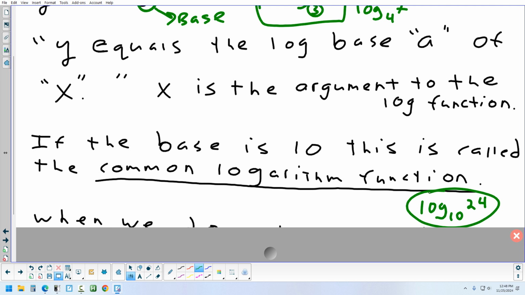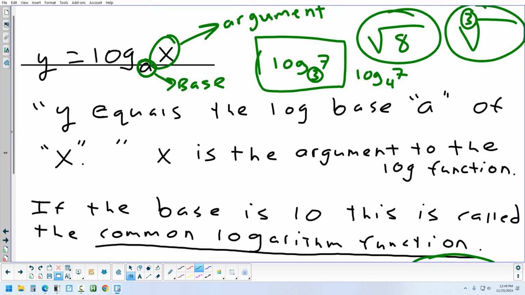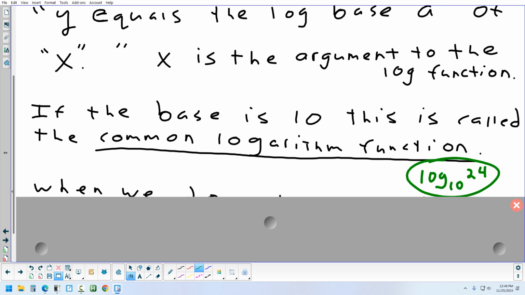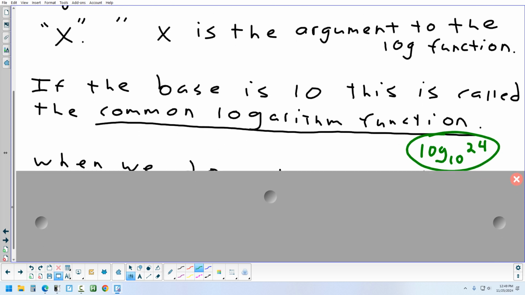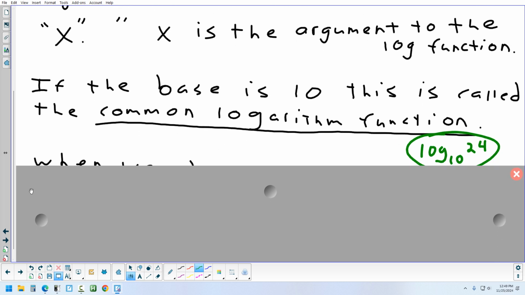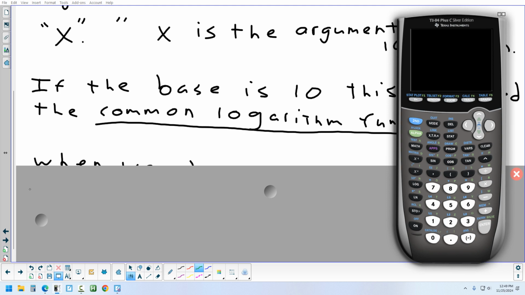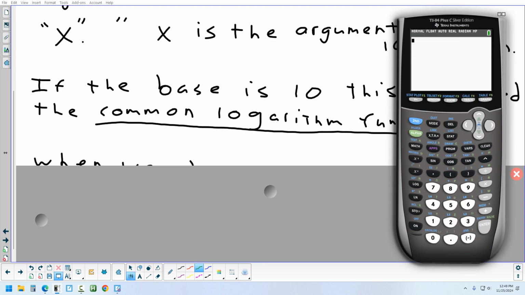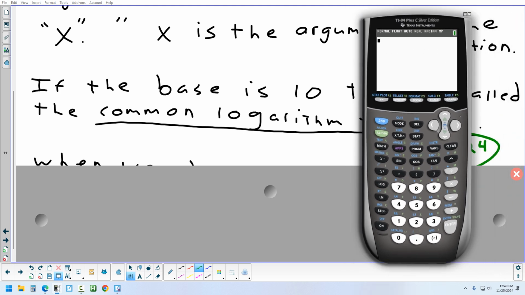There are two logarithms that have special names. One of them has a base of 10. I'll tell you the other one in a second. Other than those two, there are no special names. Like log base 3 doesn't have a special name. But log base 10 is just common. Log base 10 is known as the common log. And it's one of the two bases your calculator can do. So if they say find the common log, you know it's base 10? Yeah, they could say it like that.